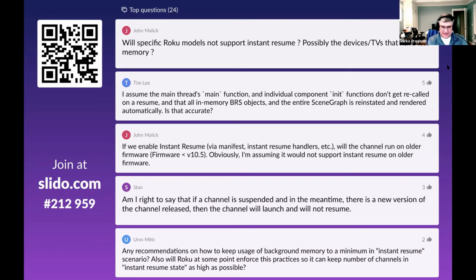We do hope for most channels it is an easy integration. For a lot of channels that have adopted instant resume already, it hasn't been that difficult to support, but I guess in your case, it was difficult based on the design of the channel itself. Please, we welcome that feedback, and let us know how we can make it easier to do that.